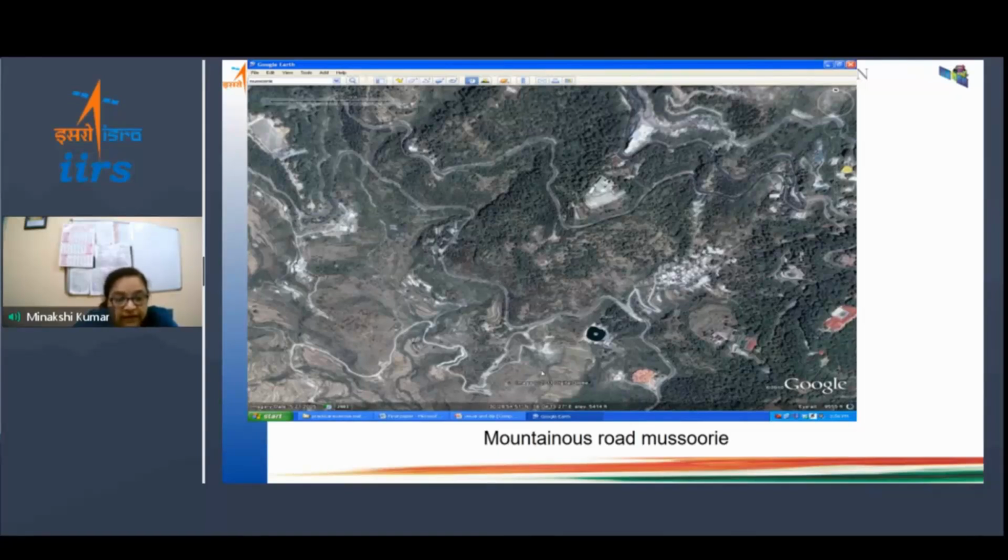You can see that this is the Mussoorie area near Dehradun. From Dehradun we are coming. This is a lake, a popular picnic spot, in a highly mountainous area. You can see the pattern of roads going up and down, small towns in between, small residential areas in between, and highly mountainous roads.